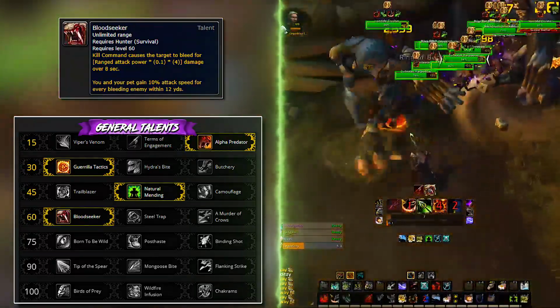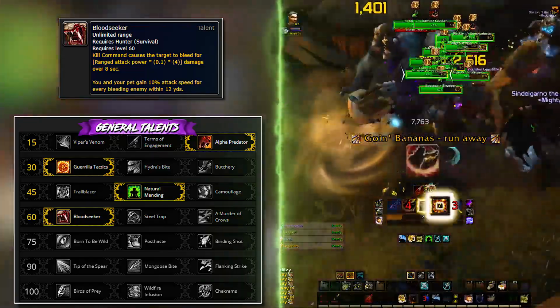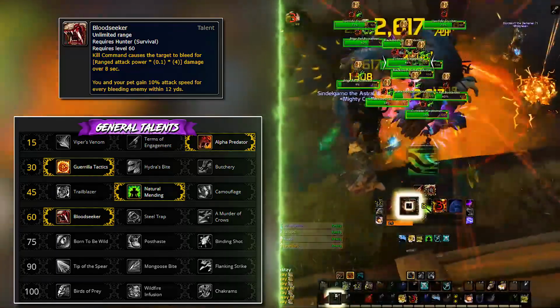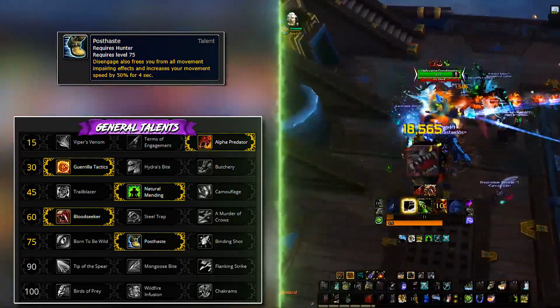The best option on the row for single target, and it scales with AoE as long as your targets are bleeding. Nothing else to see here. Finally, I don't have to take Murder of Crows. Level 75, we have another utility tier with the same logic as before. You should take Posthaste for most situations, however.